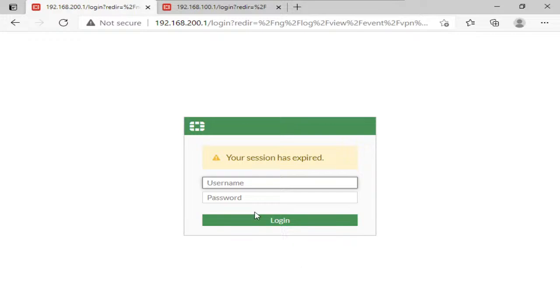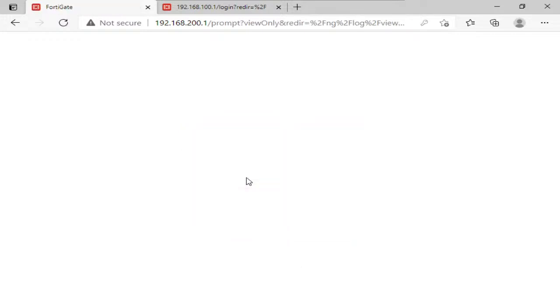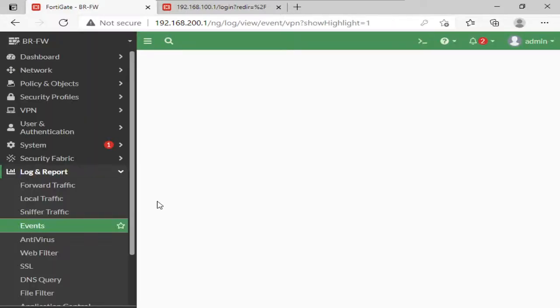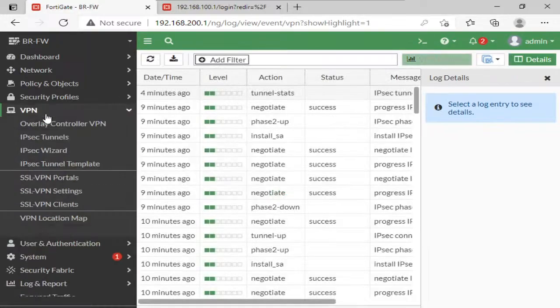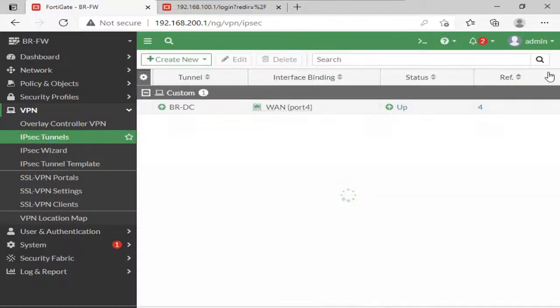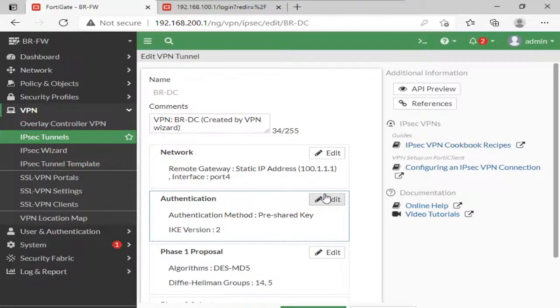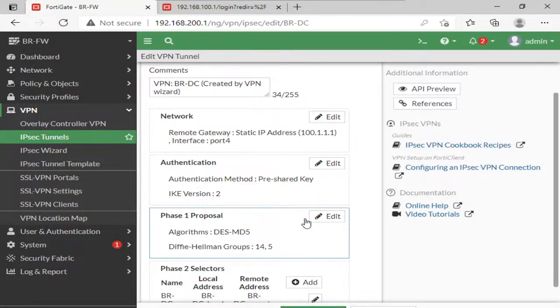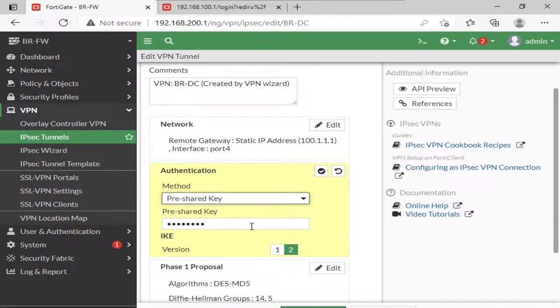I'll go to the branch PC, to the VPN IPsec tunnel. I will change the pre-shared key here to Fortigate 123. Okay, done. On the other side it is only Fortigate.